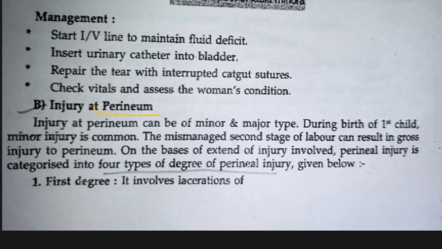Injury in perineum. The perineum is between the vagina and the anus. The area in between is known as the perineum. Generally, episiotomy is performed here. Even without episiotomy, at the time of delivery, a tear is seen here because of complications. If the baby's head is too large, or the baby is in malposition and we are trying to get it out, or we are using forceps, because of that there will be an injury in this region.